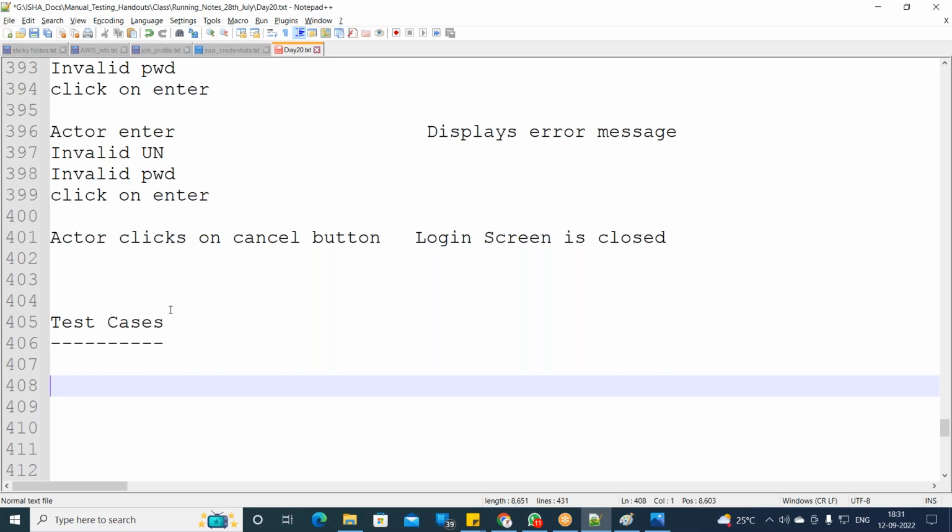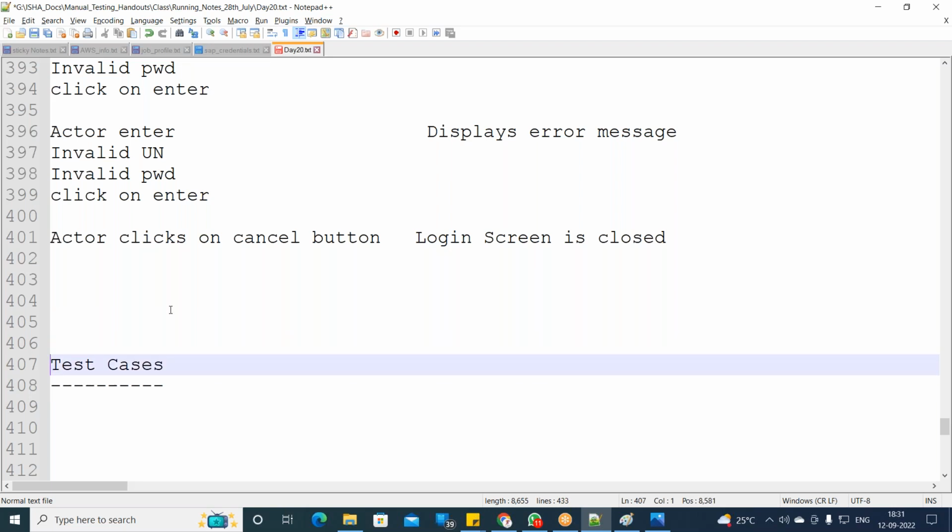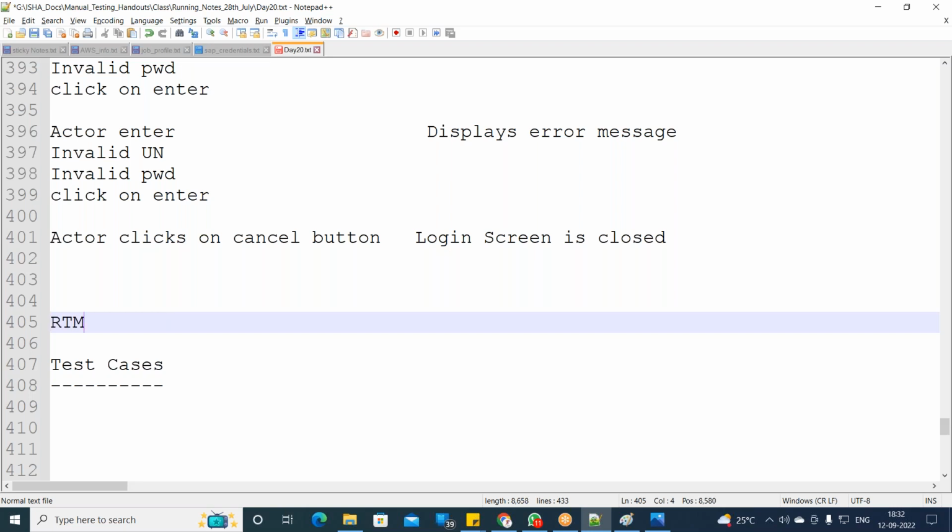Before writing the test cases, there is one more small topic I wanted to cover, which is very important. In almost every interview they will ask this. So that I don't forget, I will cover it first and then go to the test cases. It is RTM. Any idea what an RTM means, guys?